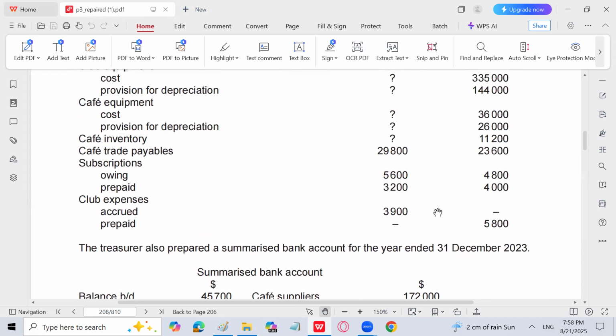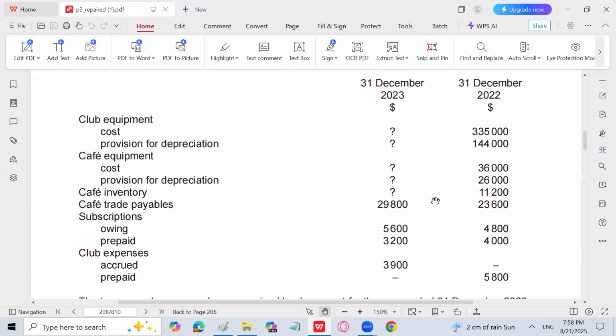Two things are important. Number one, we have discussed that thing in incomplete records also in AS, that when some expenses are paid in cash from cash sales, we have to prepare a cash account to find total cash sales or any missing expense which could come on the credit side of the cash account.